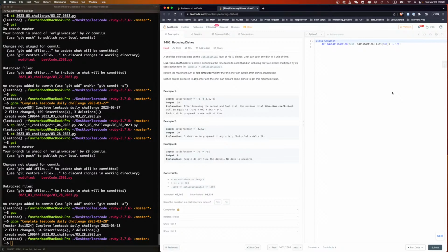Now at 2 units of time, if I cook -1 at 2 units of time, what is the maximum we can get? Well, at 2 units of time, we are going to get 2 times -1, and we need to add the maximum of 1 unit of time that's not itself. The maximum that's not itself is going to be 5.